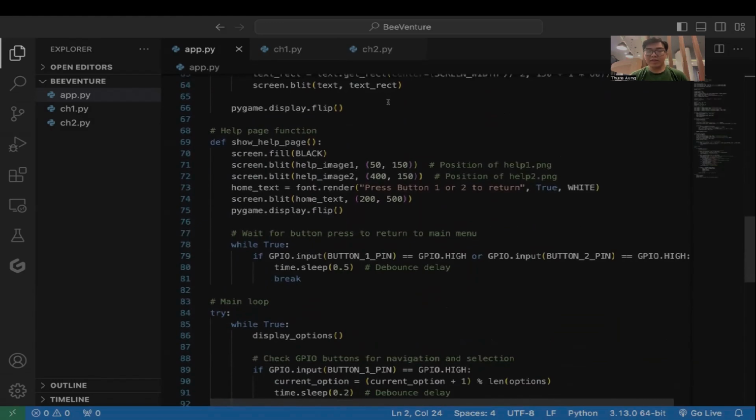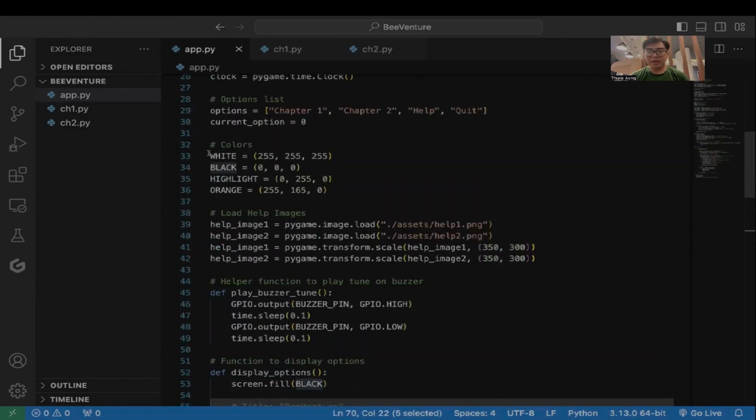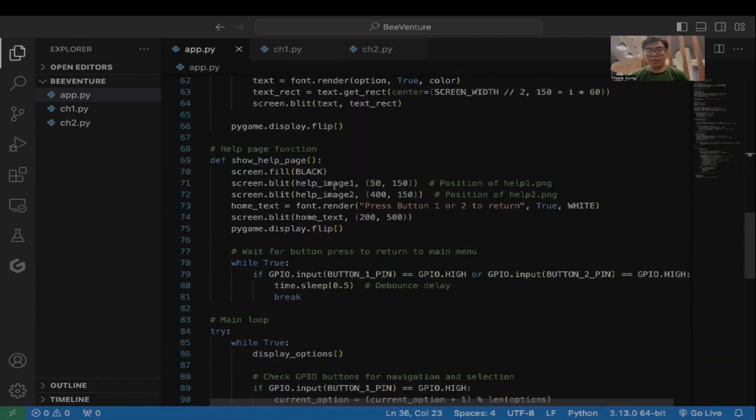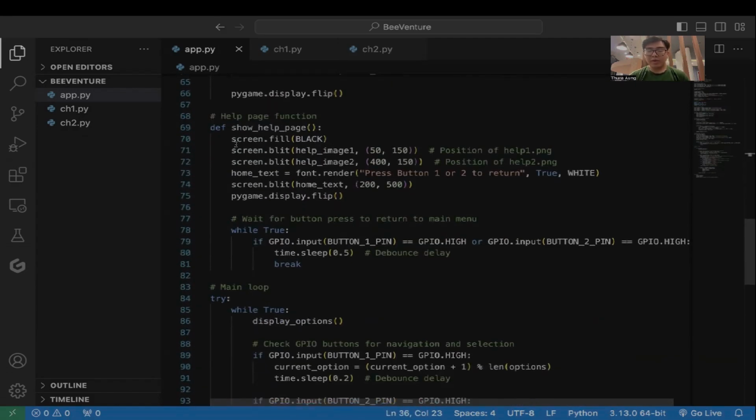And the next thing is the help page to show. We first fill the screen with black color, and that black color is already initialized in the colors here. Then we use the BLIT function.